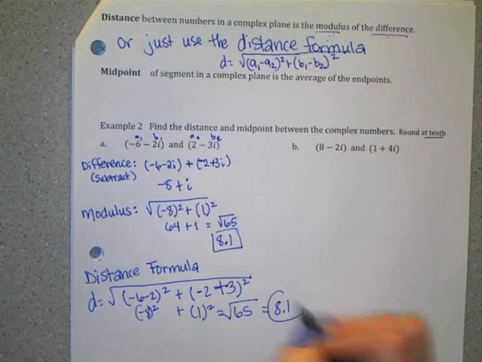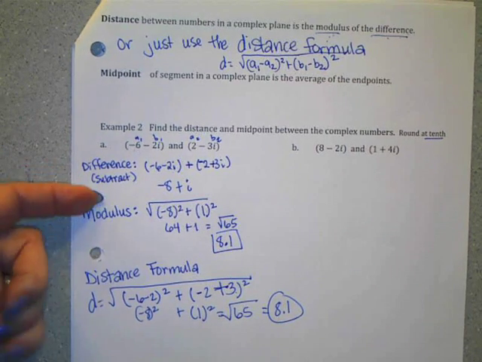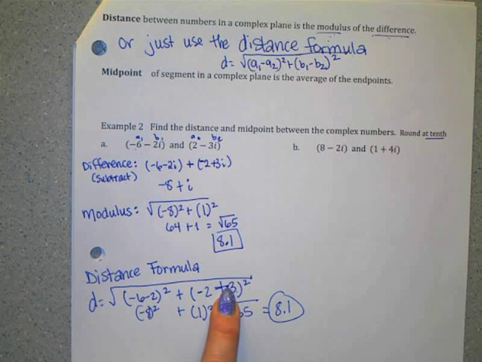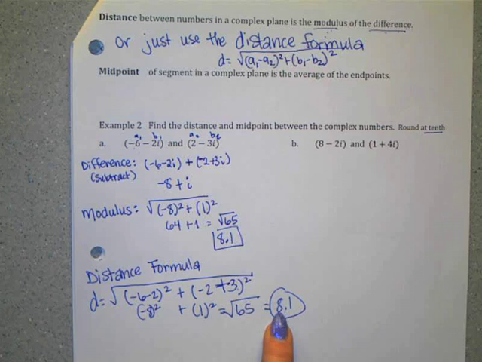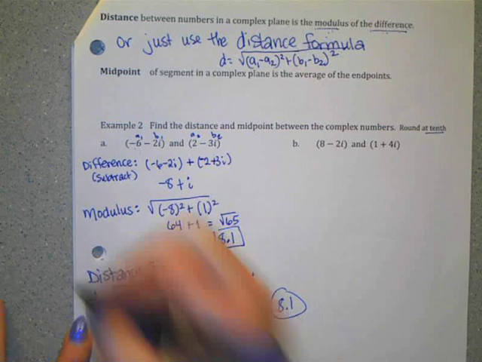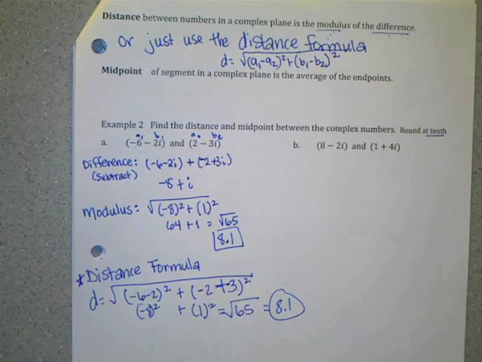me an 8.1. So rather than doing it in two steps, you're just simply going to plug it into the distance formula like we've practiced over and over again in the last couple of years and getting your answer. So that's how I would suggest you do it, is use the distance formula.